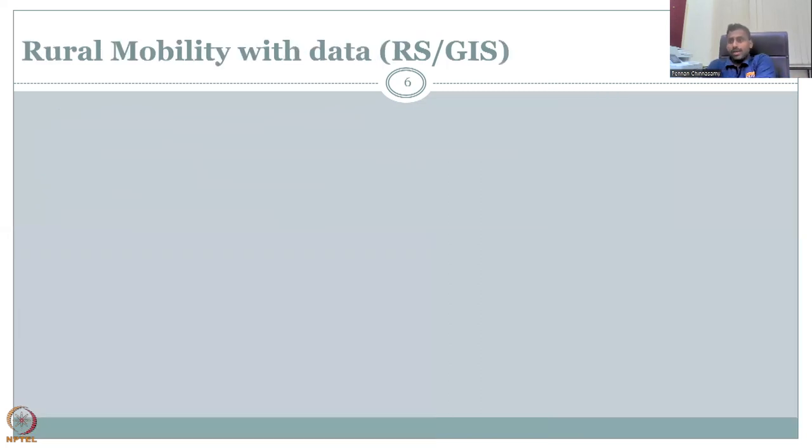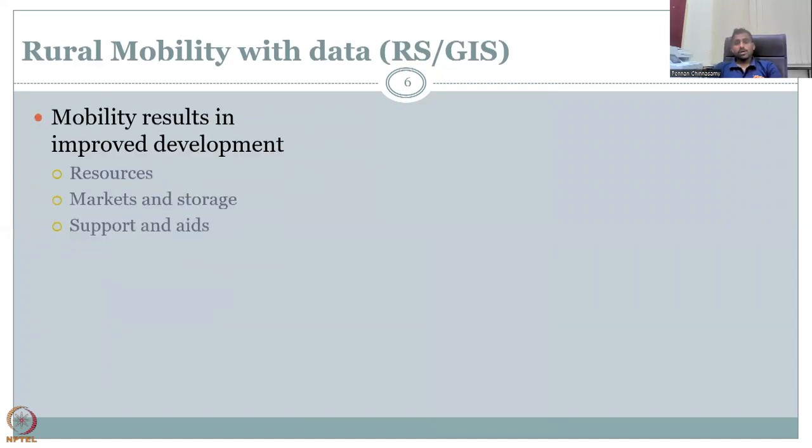The last for today is your mobility with data. I've already explained in the first two slides that mobility gives you more resources, both in and out. So in is farmers get fertilizers, pesticides, books, educational materials, and then medicines, supplies, etc. But also more important, the flux is more on the other side. So farmers give the food for the entire nation. Clothing, cotton, everything goes, right? So those resources have to go through a good mobility.